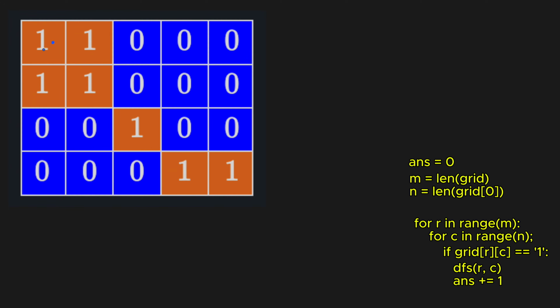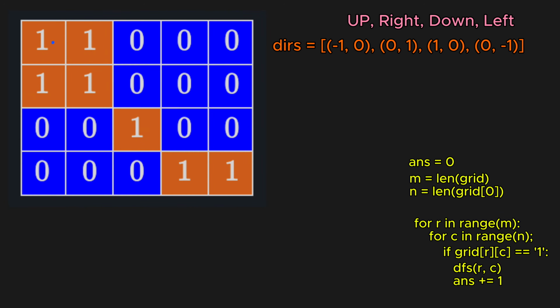And to efficiently explore all neighboring cells of a given cell in 4 directions, we can use a directions array as covered in similar problems in the past. So we have 4 directions defined as -1, 0 for going up, 0, 1 for going right, 1, 0 for going down, and 0, -1 for going leftwards. This array will contain 4 directions, each represented as a pair of coordinates dx, dy, which denote the unit change in the coordinates from the current cell x, y in the specified direction.